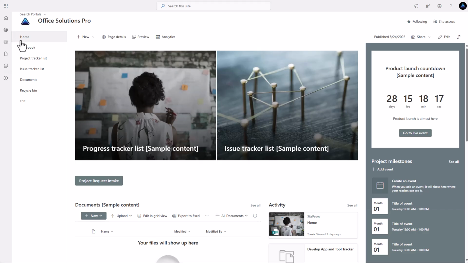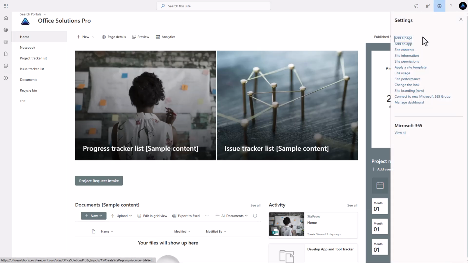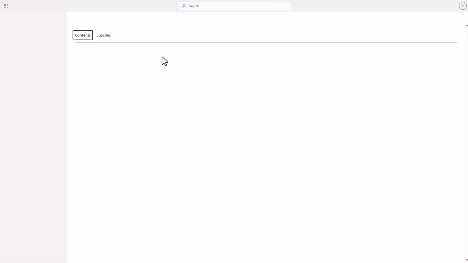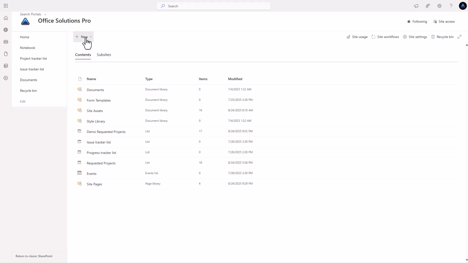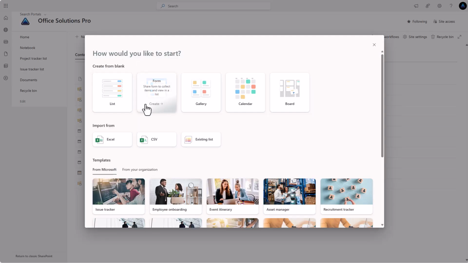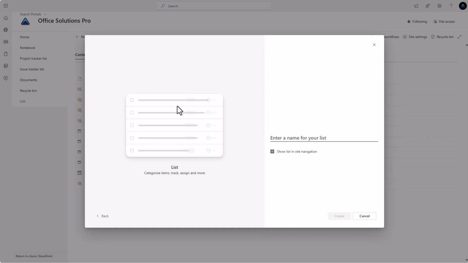So the first thing we need is to have a SharePoint list to work with. Let's go ahead and go to our site contents here, and we're going to create a SharePoint list. Let's go ahead and create new. For this one, we'll just take a basic list and we'll call it project request access management. Kind of a mouthful there, but it's going to be for our project request, and it's going to essentially control our access for that app. So that's what this is eventually going to come into, that actual app build.